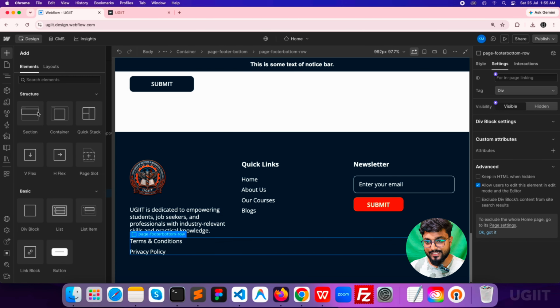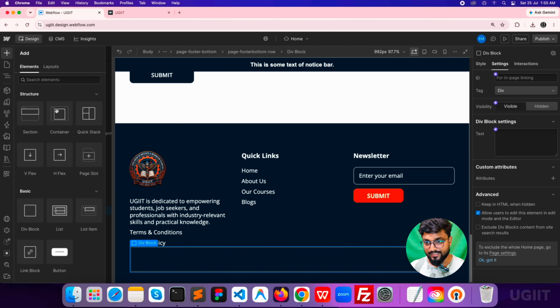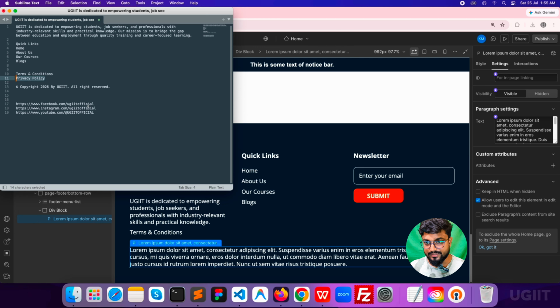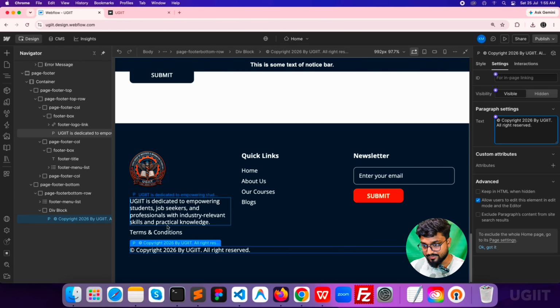And I have added another div block and add a paragraph and paste this text. So copyright 2026 by UGIIT all rights reserved, and I have added a link of the UGIIT.